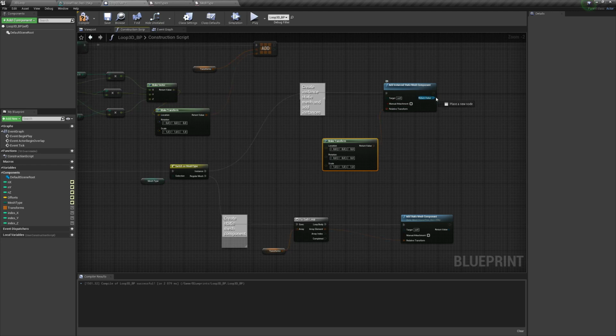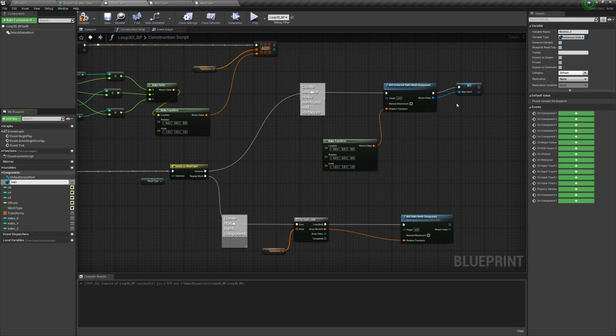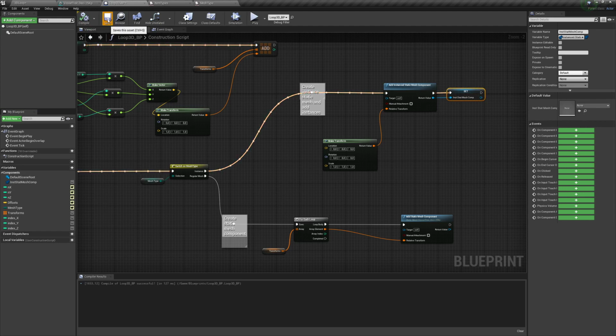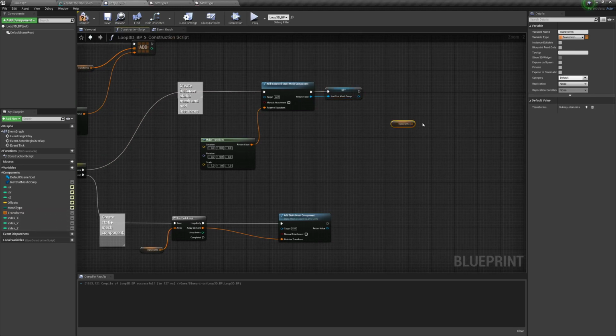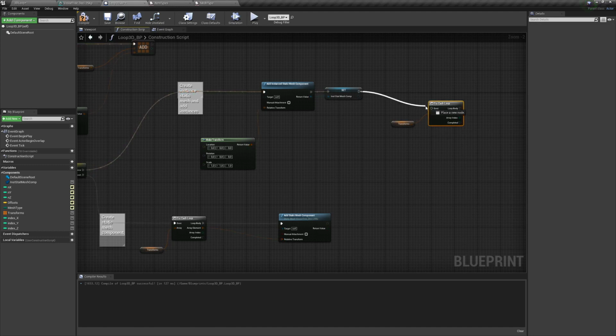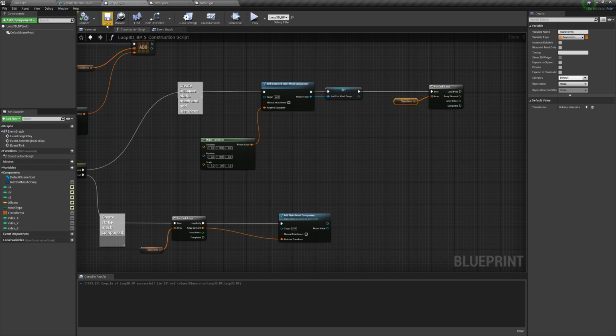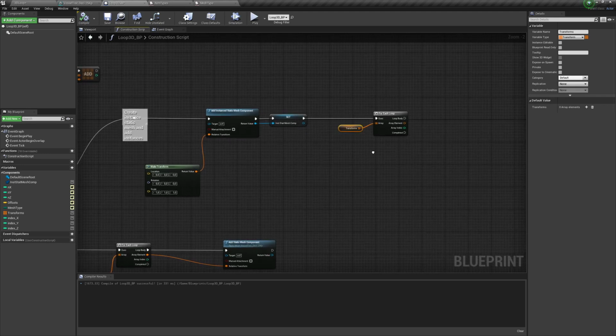So now you made this instance static mesh component. You promote that, and you should call it inst stat mesh comp. And now we can use this component and loop through all the transforms for each. And the reason I'm showing this is the instances are very powerful, and it took me a while to figure out how to use them. So, and I use them a lot.